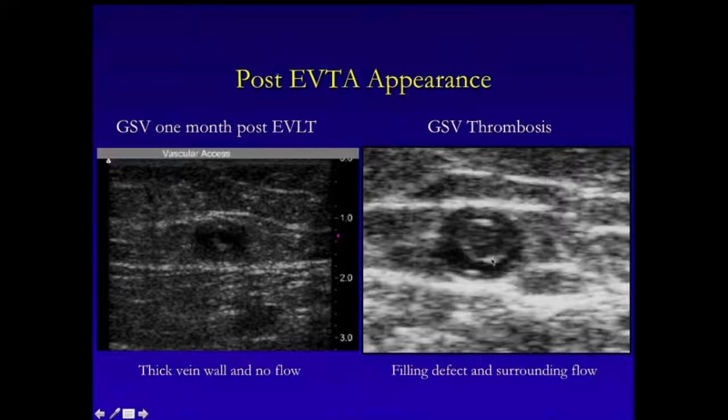This is an example of a thrombosed great saphenous vein. If you don't use enough energy, you don't push the vein close enough to the thermal device and get good tumescent compression of the vein, it may thrombose because it doesn't get enough of a dose, rather than eventually get sufficiently inflamed so that it'll scar down. And thrombosed veins can recanalize, and that's really this vein: it has flow around the central thrombosis that looks very much like a subacute thrombosis in any other blood vessel that you would look at.